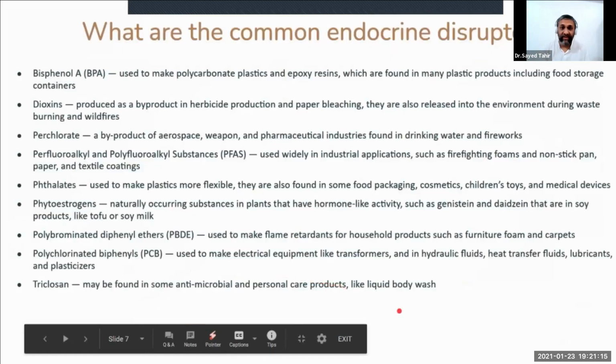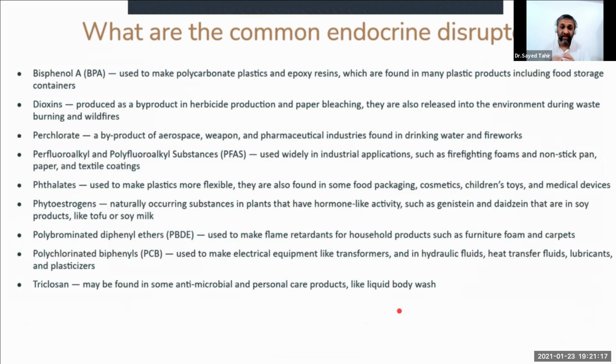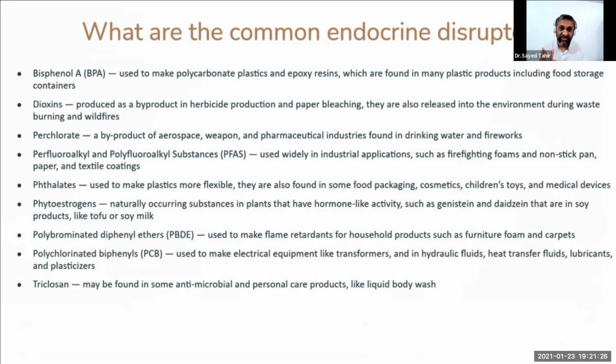Now, what are the common endocrine disrupting agents? BPA is the most common. Actually, the first recognized was DES, diethylstilbestrol, but bisphenol A was the first on which the research was done. They found that it was there in plastic bottles. In the earlier time when the petroleum industry started, after the cleansing of all the crude oil they didn't know what to do with the remaining things. Then they put it to use in the form of plastics. They started making plastic things, and one dangerous item was bisphenol A, or BPA.